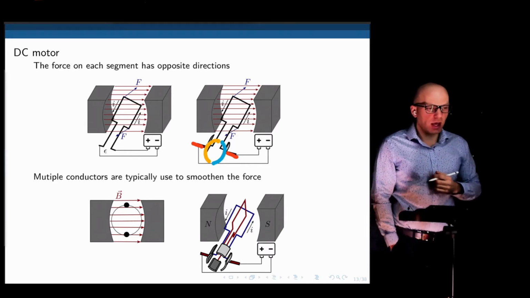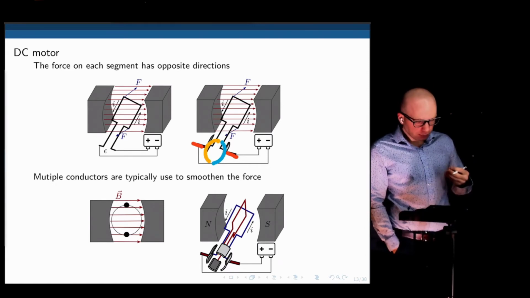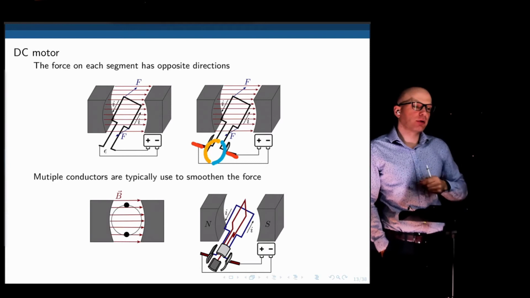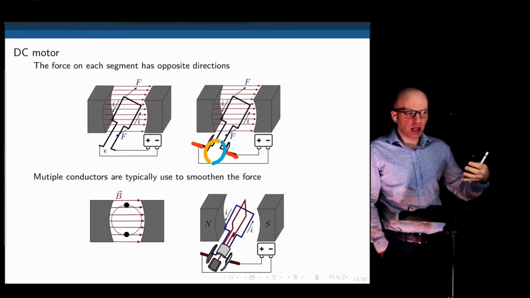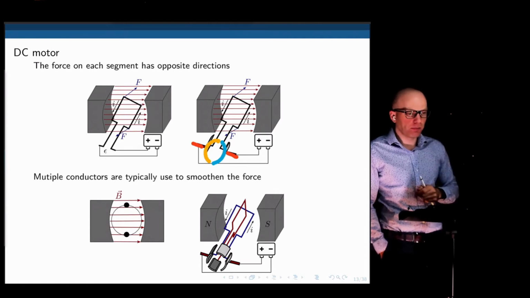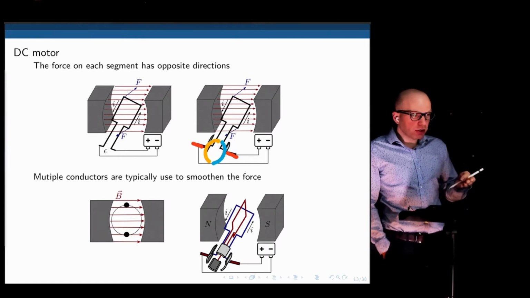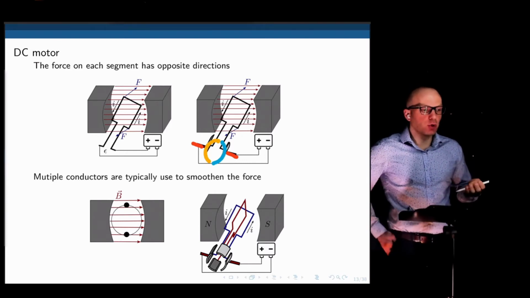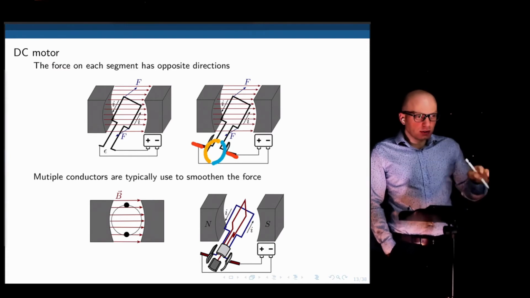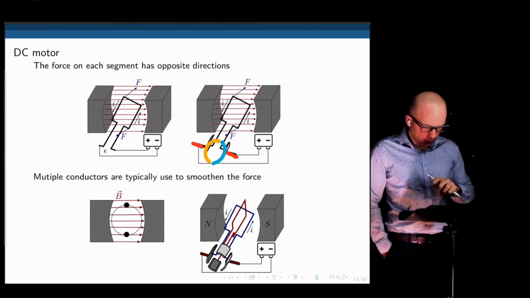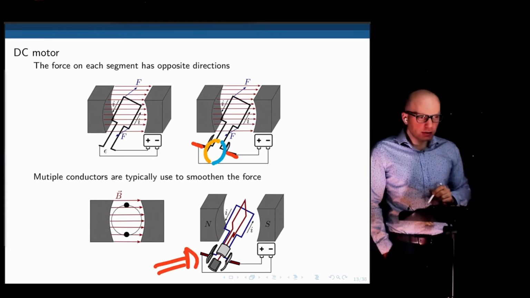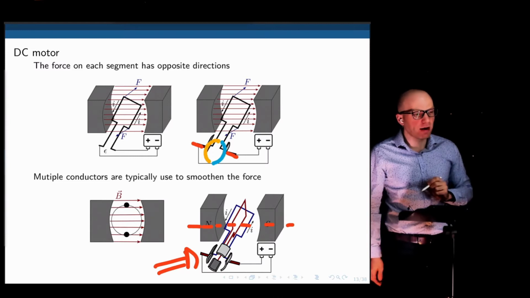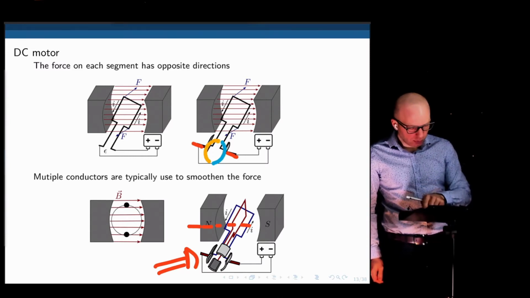It's the same idea that we had before to generate a DC current. Now we apply the commutators here to ensure that the current is reversed exactly when we pass through the point of 0 back EMF. So the force generated through that current creates a torque in the same direction all the time. Okay. There is a point here where there is no force, there is no torque, and that's again when we pass the point of 0 EMF, no current, no force. So to ensure a continuous torque across this rotation, we can add more wires, more commutators, and then simply activate those that are close to the point of max back EMF, which would be here, to create the maximum torque.